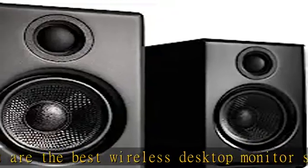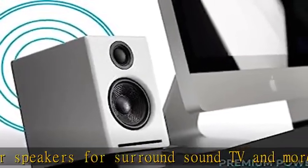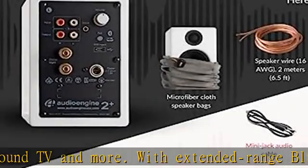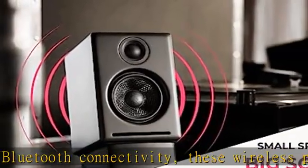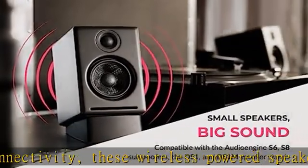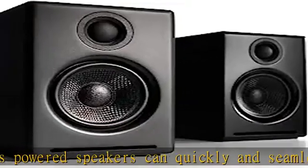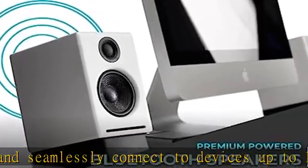Incredible sound. The A2 Plus 60W wireless computer speakers with subwoofer output deliver high fidelity true stereo sound that connects to any app or device. This two-speaker home surround sound system features USB and analog auxiliary input options, subwoofer output, 2.75-inch custom aramid fiber woofers, and 0.75-inch silk dome tweeters wrapped in precision-tuned, handcrafted cabinets.